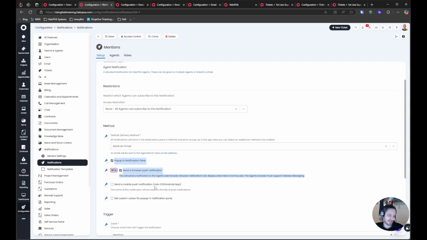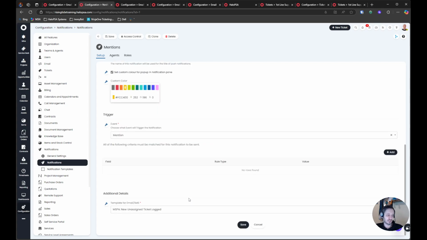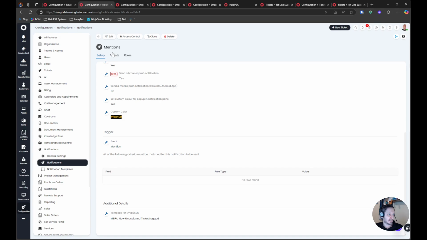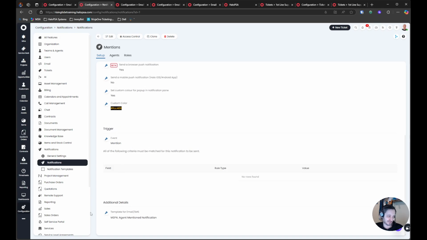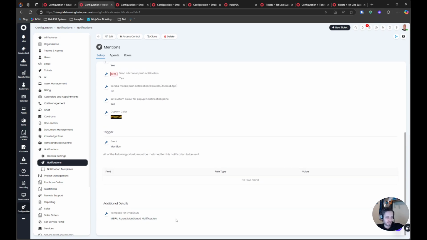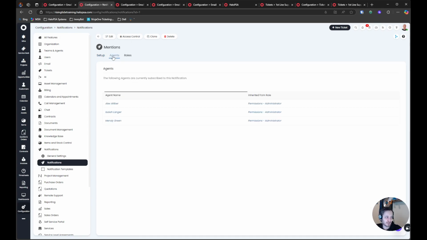And then finally, of course, the custom color, we're going to turn this on to be something that needs attention, to grab what you need to do. Then we'll just come back here. We'll choose the correct email template. Now that I've saved it, it's basically refreshed the API list of email templates. And then upon doing that, the last and final thing I'm going to do is look at who currently has this notification.